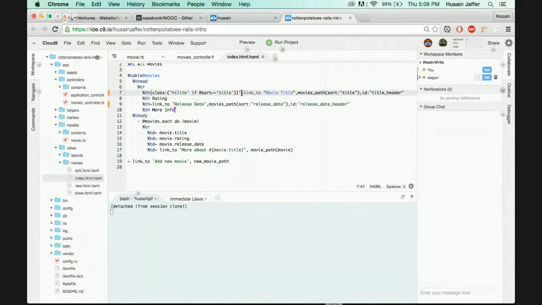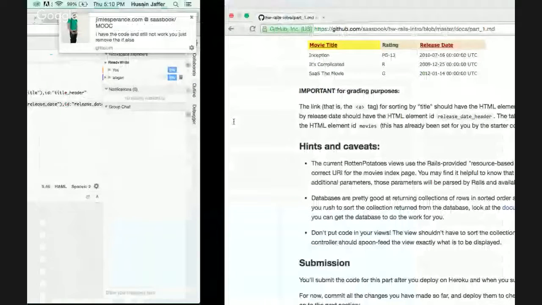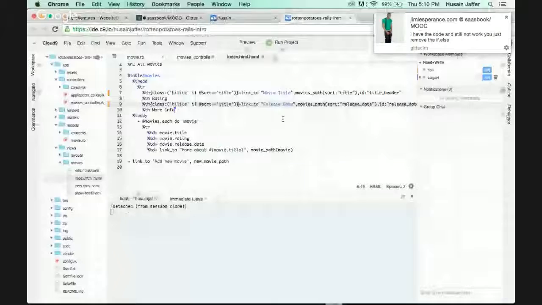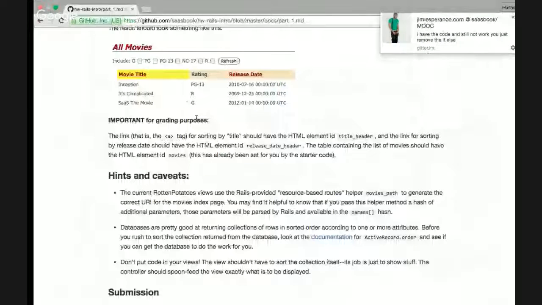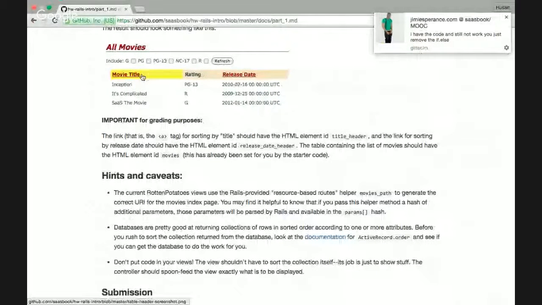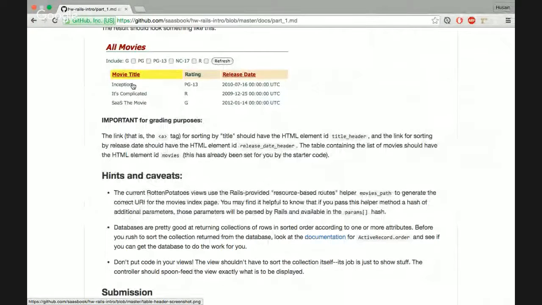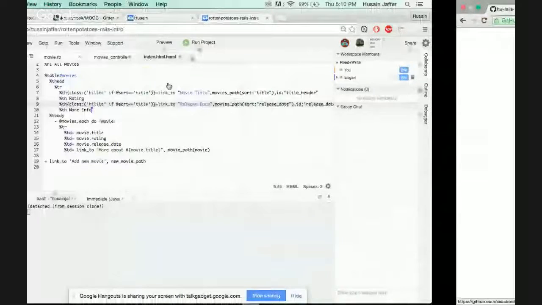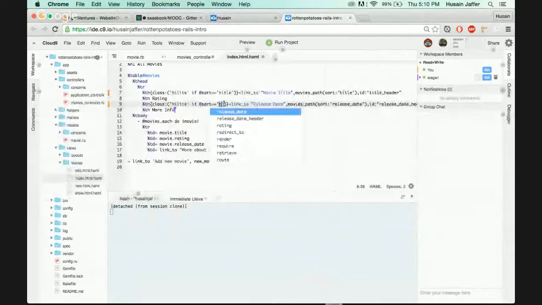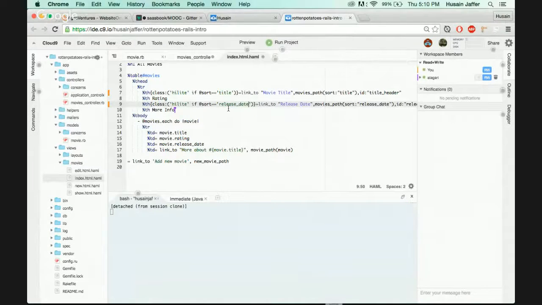Yeah. Okay. But are you sure that the class should be on th, not on link to? No, it should be on th. Because if you look at the picture or look at my screen, we're inserting a link inside the block, not the actual link. Now I see it. Yes, understood. Release date, right? Mm-hmm. I'm just trying to make sure that my code's correct.